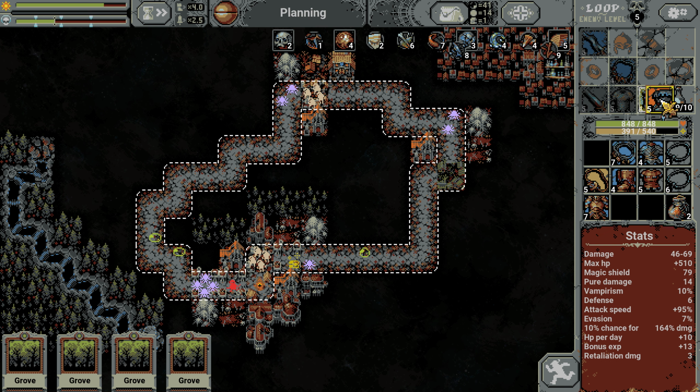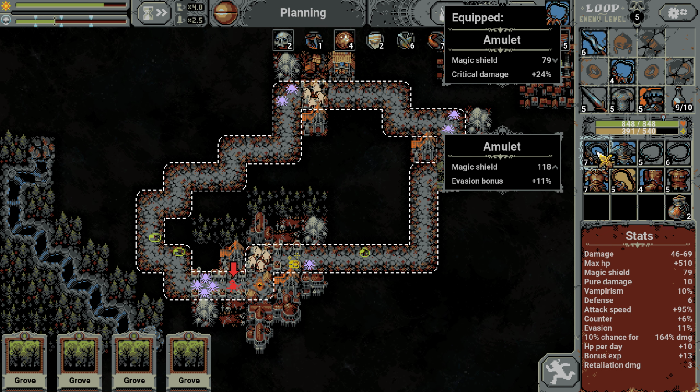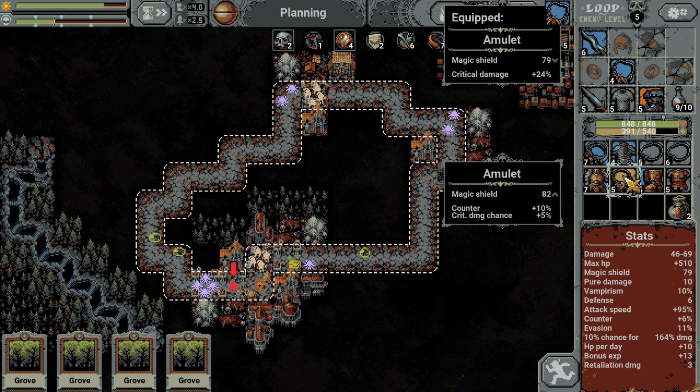We're going to have a lot less, but we'll have higher evasion, so we're going to go with that. This is way better with more evasion instead of crit, which that could hurt us in the long run, quite honestly. That's crit, 82.